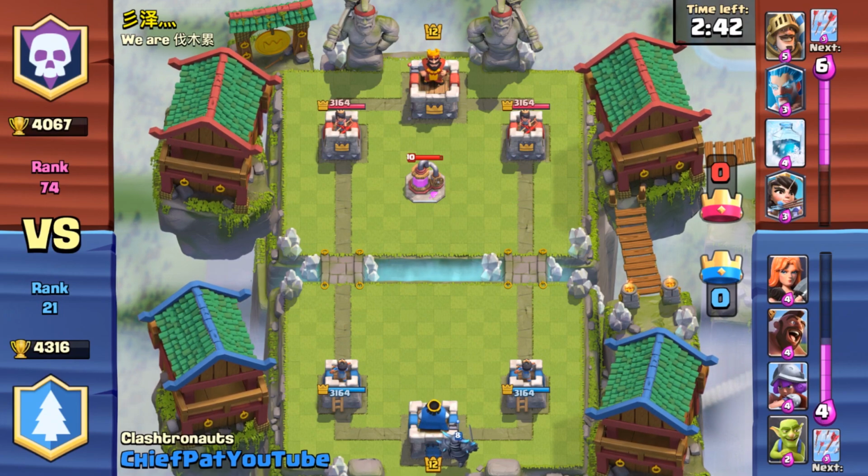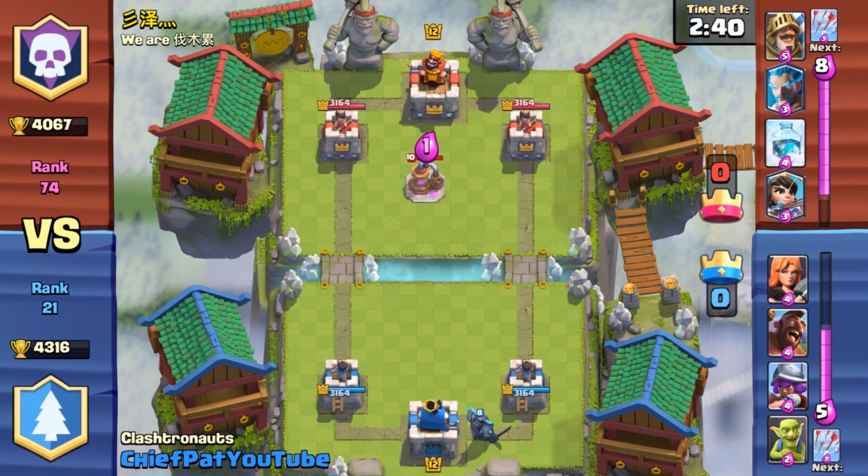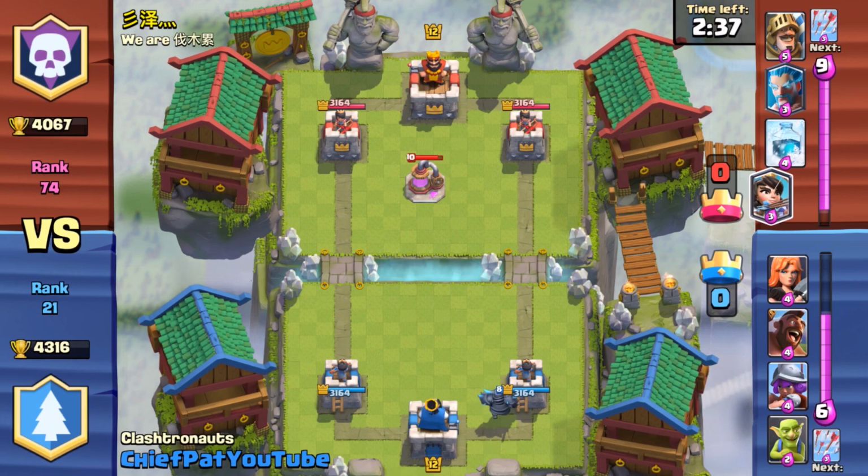Now you guys can see this battle right here that we just started up. I dropped a P.E.K.K.A. without having an Elixir Pump down, and this is one of the rare scenarios that I would do that.